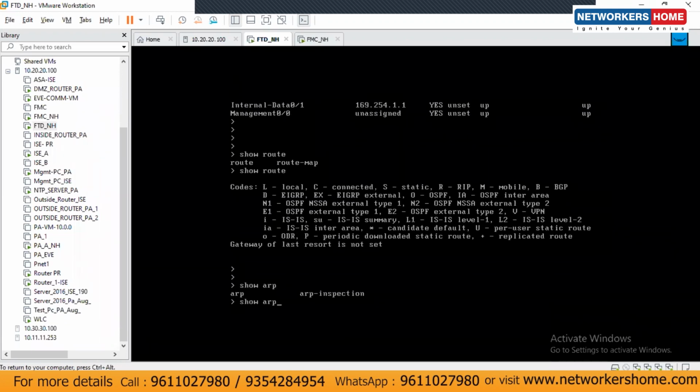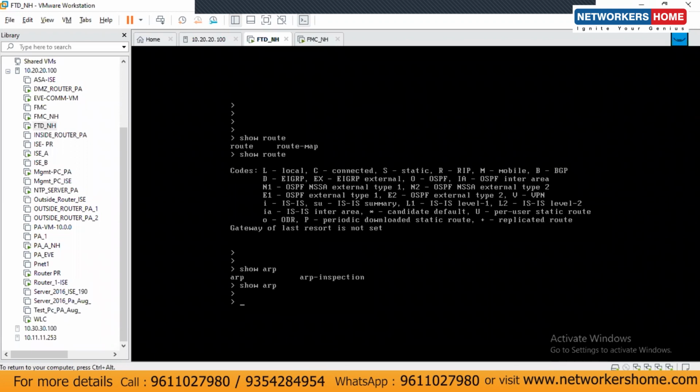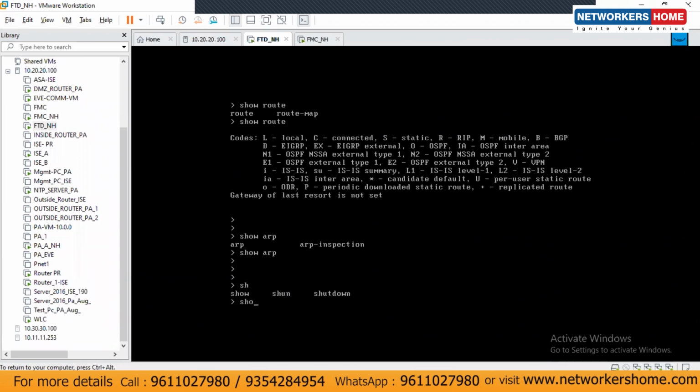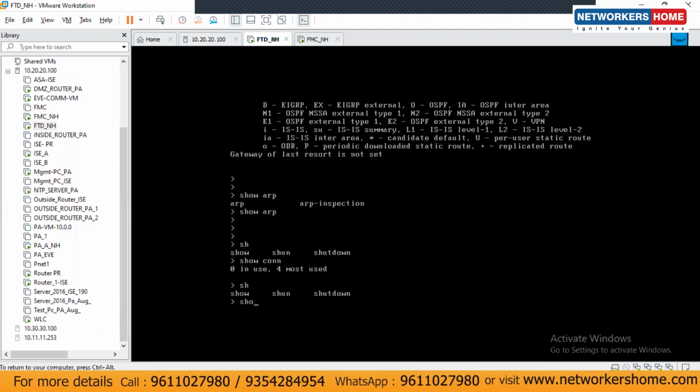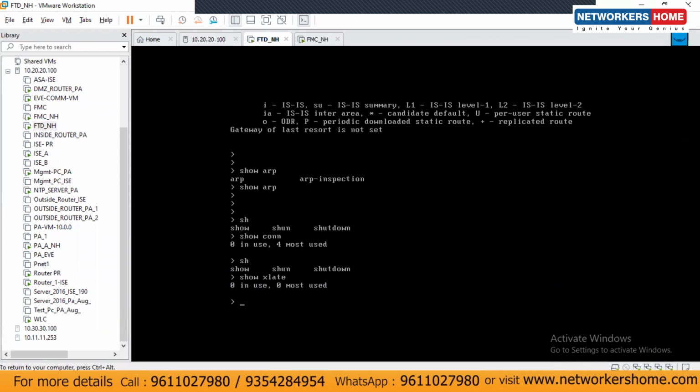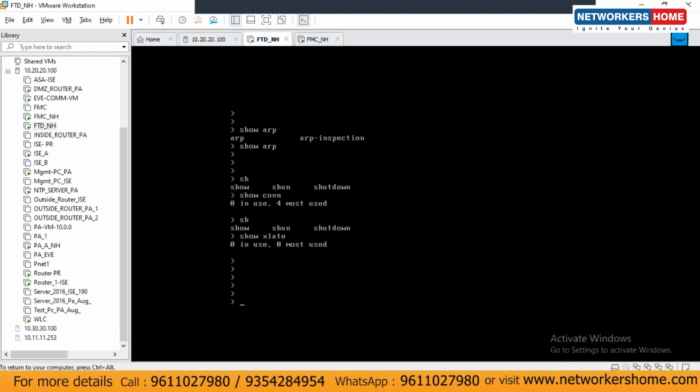Then show arp to check the ARP table. Then show conn to check the connection table on FTD. Show accelerate. If you are aware of ASA commands, the same commands we have to use over here as well.